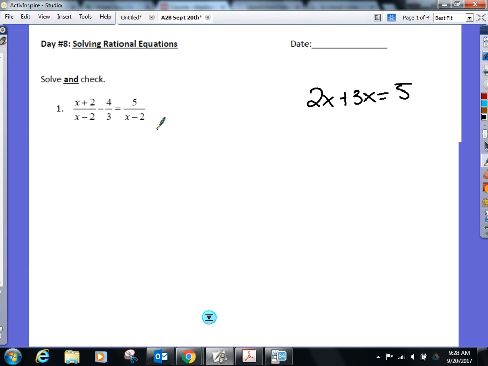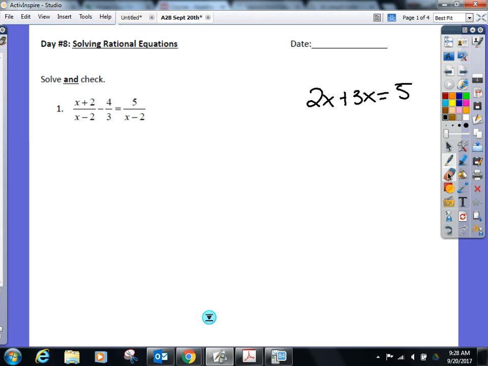So getting rid of the x minus 2, getting rid of the 3, and getting rid of the x minus 2. That's our goal. Clear out the denominators, so I just have numerators remaining. How are we going to get to that point? You're going to take over, and you're going to find me a common denominator. We have a lot of practice in this. Everyone see the 3 denominators here.